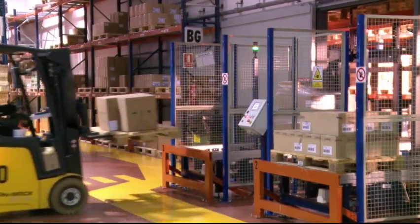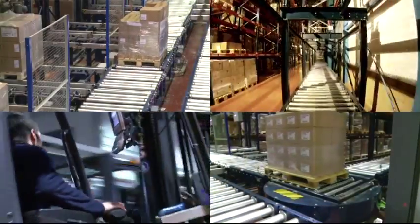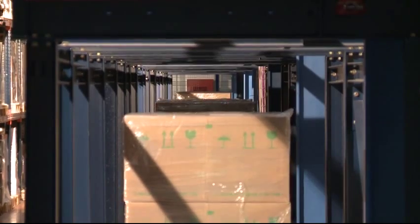We had to find a way to set up a pallet conveyor system without interrupting activity and without stopping some of the flows we had within the storage area. We had to change fundamentally the way in which the warehouse worked without slowing down its daily operations during the transition. We had started to work on this project with several suppliers. But to answer the question of why Mecalux, it is because during the design phase, the company got very involved and helped us very much to find the solution we needed to get the project off the ground.